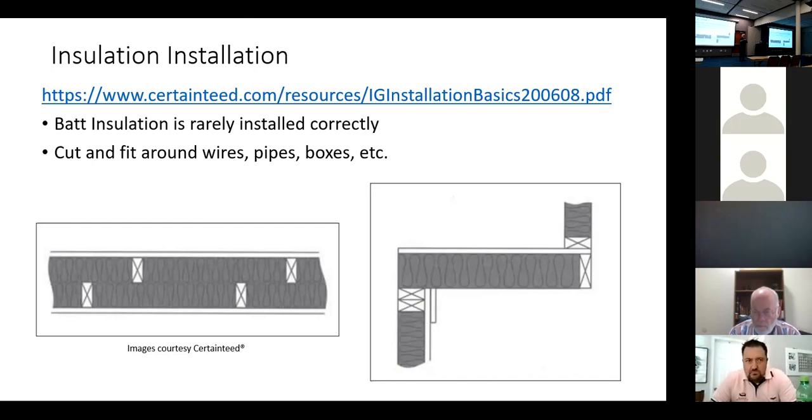Someone made a comment, maybe it was this gentleman over here, about knee walls in attics or bonus rooms over garages. So we have a bonus room over a garage, and we have knee walls, and they're typically built now in the trusses. Are we doing anything on the back side? Are we putting an air barrier on the back side of the insulation? Should be, exactly. It should be.